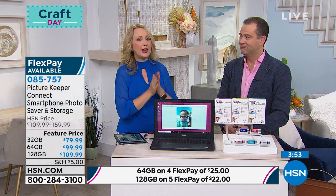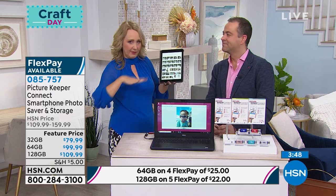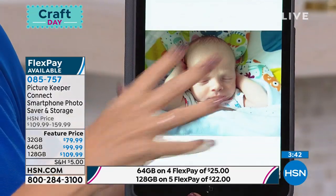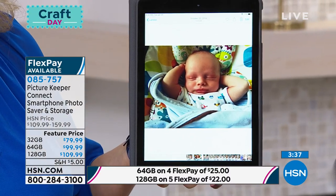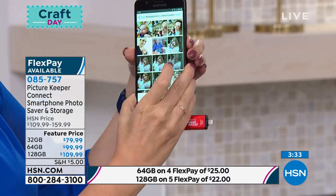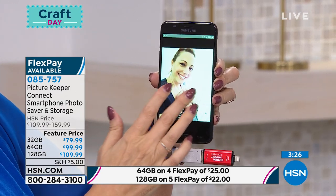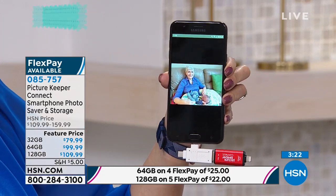I just saved right onto Picture Keeper while we were live. This is my Landon folder—this is what the 22,000 photographs are about. All of those pictures that were on my iPad are now right here on my Android phone. All of the same pictures—I was able to port them right over and save them. Now I have that extra copy across all of my devices.